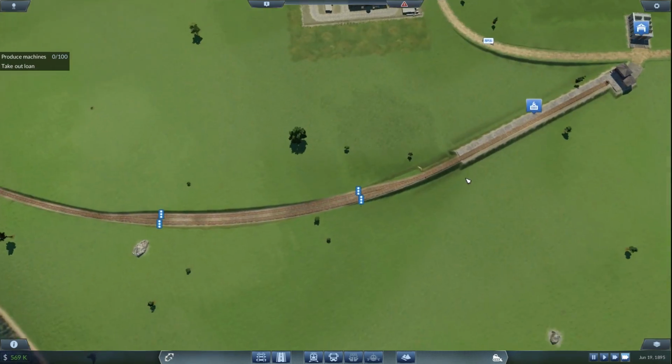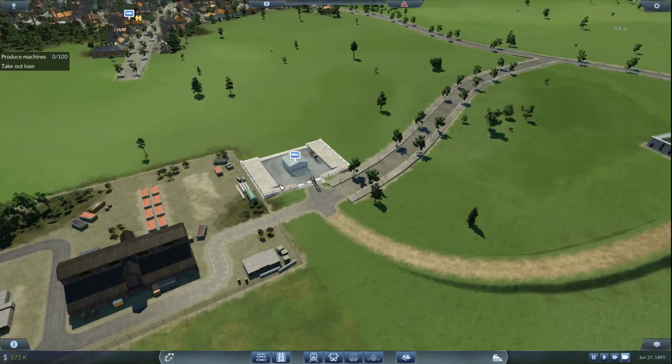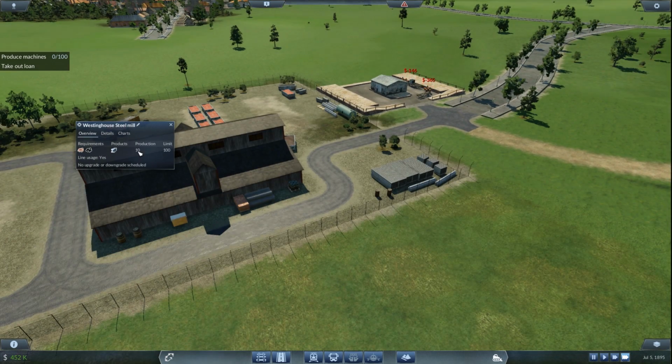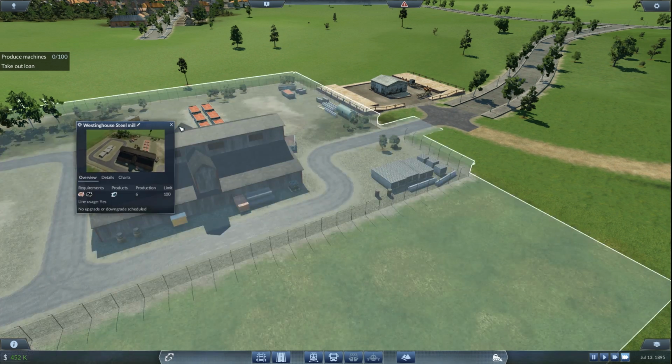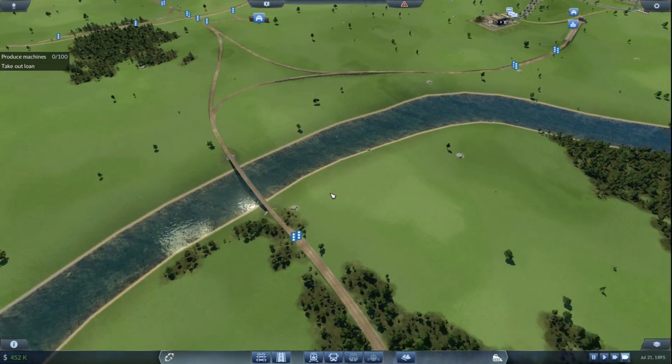So we need to produce those machines, don't we? So these guys are waiting for... What does this place do again? This is, you know, production 10, I guess. So this is making the steel. So they're kind of just waiting for steel, which I guess we're waiting for a delivery of anything.